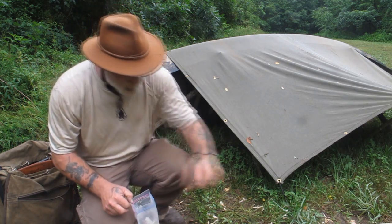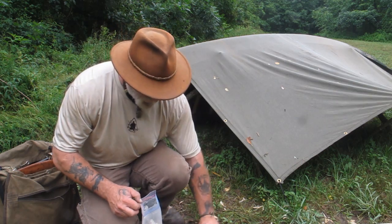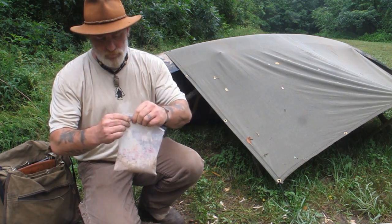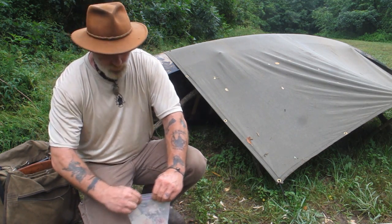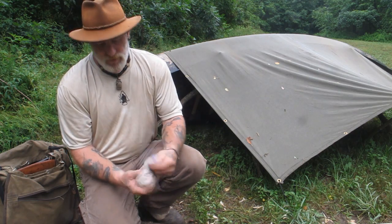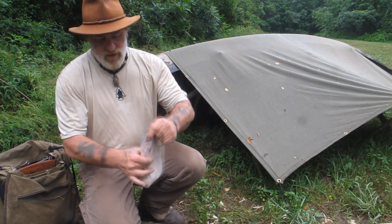Okay, now we're going to add some water. And we just want to add water to the point where the mixture is kind of a dough or a paste. And there's lots of ways that you can cook bannock. You can cook bannock on just a slab of wood, or a plank, as it's called. You can cook bannock on the side of your fire in the ashes, and it becomes an ash cake at that point. Or you can cook your bannock in a pan.